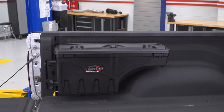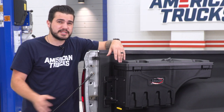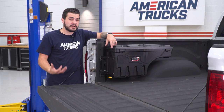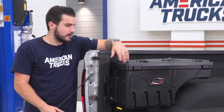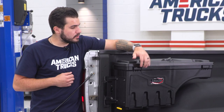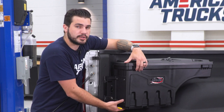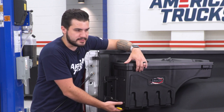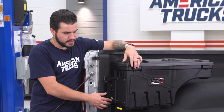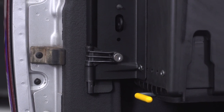It holds up to 75 pounds of cargo, which is pretty significant. It's lifted off the bottom of the bed so it easily swings out without rubbing anything. You get two inches of clearance at the top, so it fits a lot of tonneau covers that don't come down really deep into the bed, and it obviously fits with all Undercover bed covers. Another nice thing is the locking capabilities — the lid locks and comes with two sets of keys. It also has a pivot lock in the bracket system so no one can actually lift it off the brackets. You can have security even if you don't have a tonneau cover.